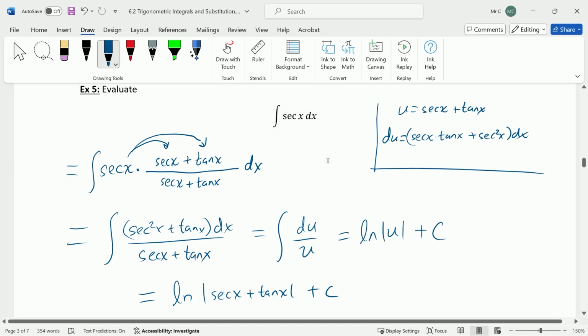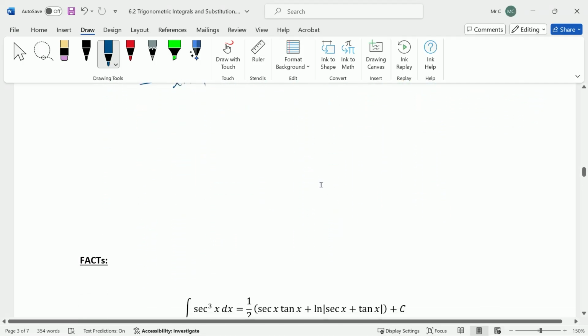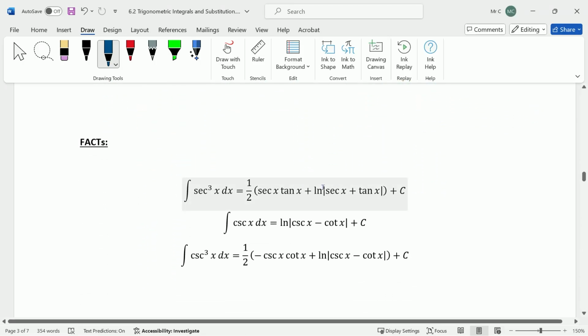Now, this particular integral shows up quite a bit later on in some of the sections where we start applying these integration techniques. So it's very valuable to make sure you commit this one to memory. I do want my students to know how to find this integral, but this is one of those ones that comes up enough that you should also have it memorized. Now, as far as other integrals that are valuable to memorize, these following integral formulas will come in handy, at least fairly often in the course.